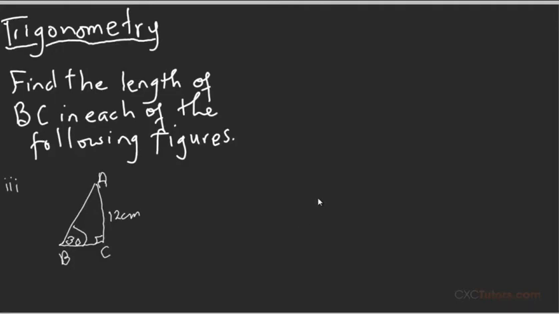And now look at our third example where we're finding the length of BC in the following shape, ensuring that we use the most appropriate trig ratio. Now the angle is at B, so the angle is ABC. Of course we have a 90-degree angle given at this point, and so AC, which is our AB, is our hypotenuse. AC is given. AC is the side that is opposite to the angle. Remember, opposite side always, you see, it's facing the angle.